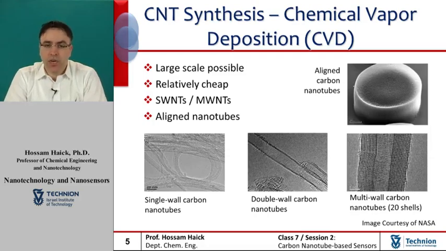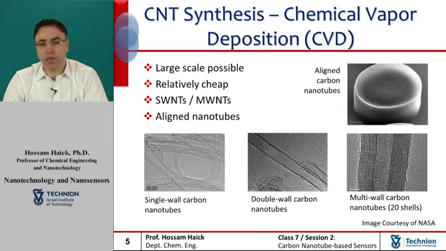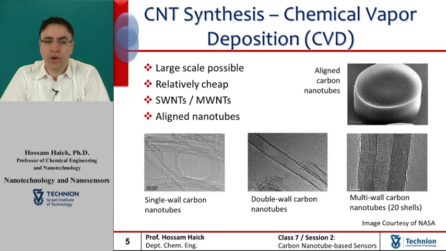The orientation, alignment, nanotube length, nanotube diameter, and purity and density of the carbon nanotubes can be precisely controlled. An example of different types of carbon nanotubes is presented in the image on the present slide. The upper image presents a bundle of well-aligned nanotubes. The scale bar in this figure is 50 micrometers.